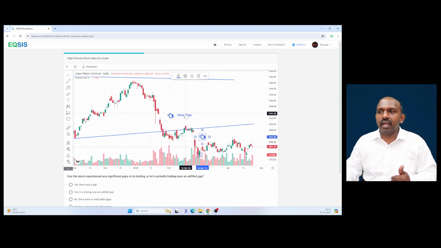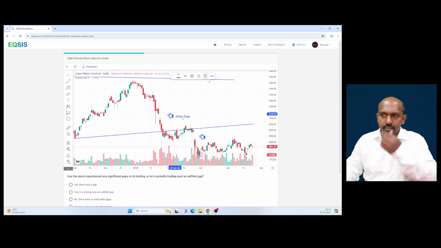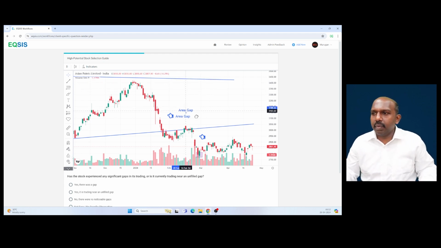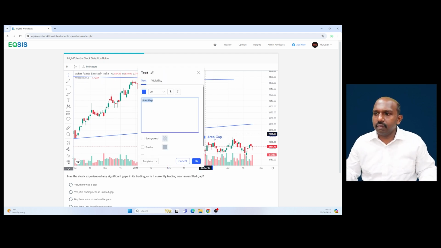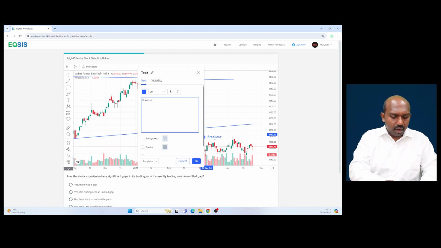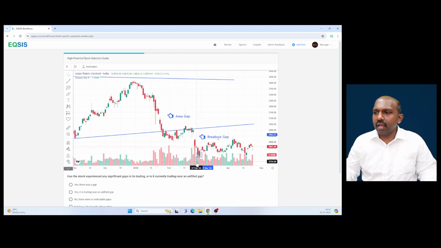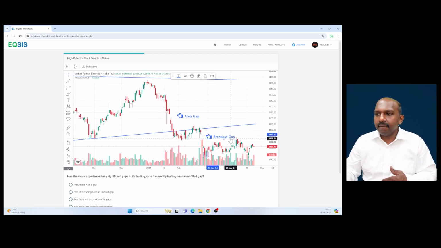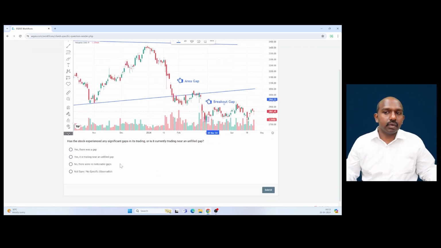So this is another indication that we can call a bearish strength. I wish to call this a breakout gap. I see a couple of gaps here, and both are actually vouching for the bearish momentum. Even the bearish gap is still unfilled at this moment. So until these two gaps are filled, it's too early for anyone to take a call on the bullish side. Make sure that there is a gap here and a gap here, and it is trading near the unfilled gaps as well.